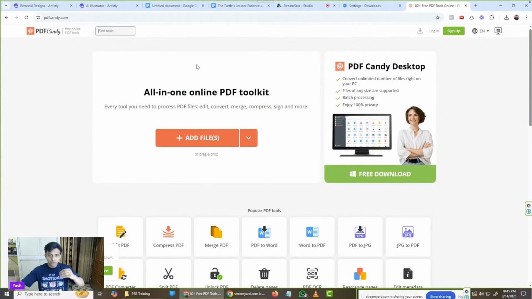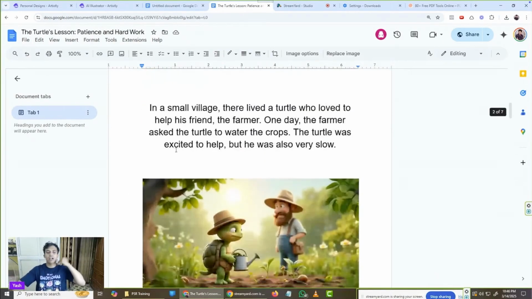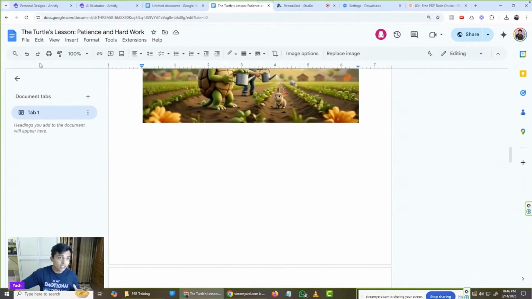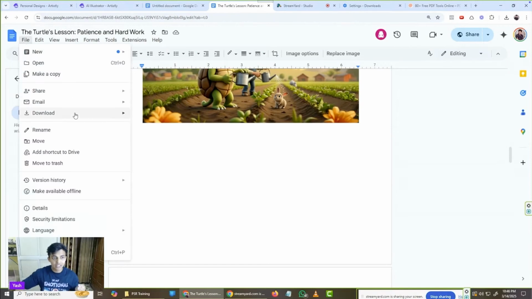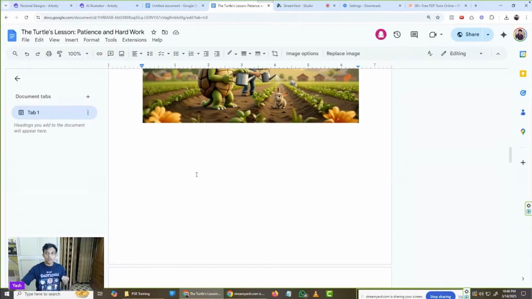It allows you to bring in your document file and converts it into a PDF. So once everything is aligned, your page cover is there, your alignments are set in, you have to click on File, Download, and Microsoft Word, right? It's going to take a few seconds to download it.